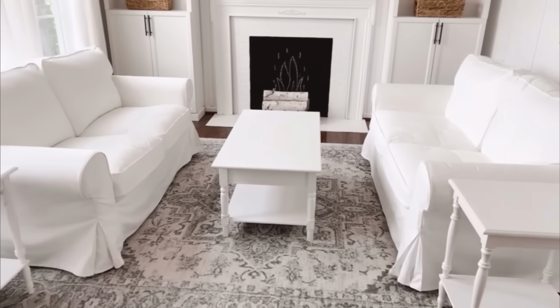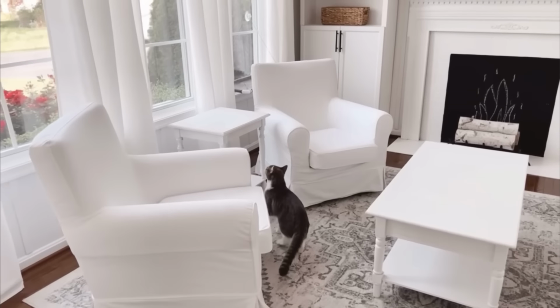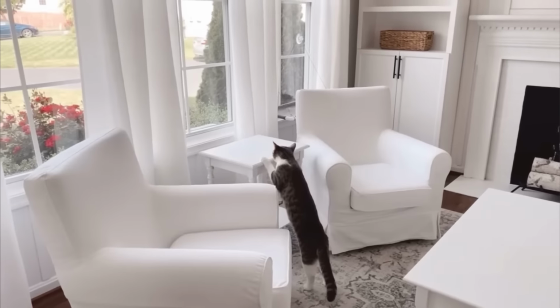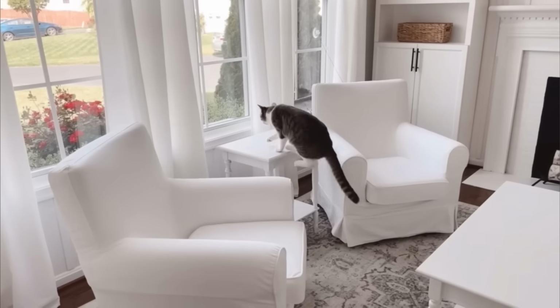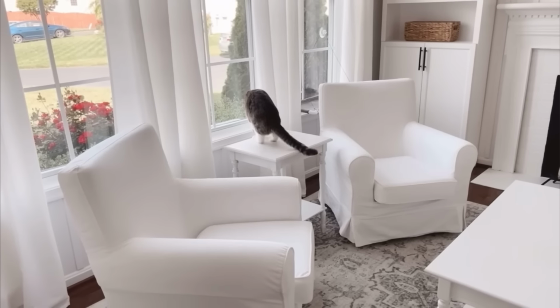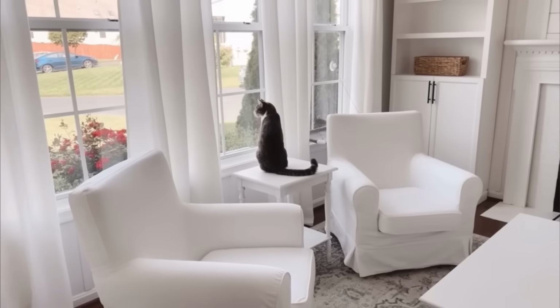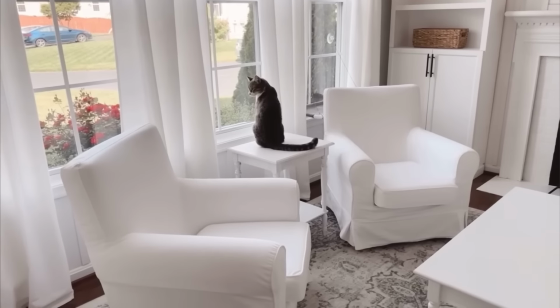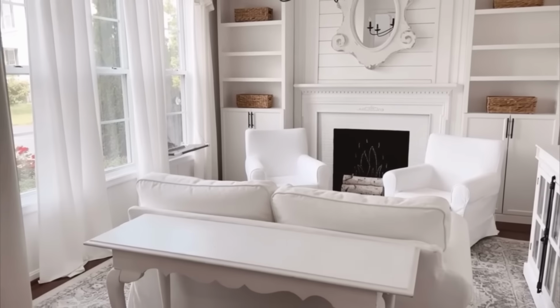One more look at the before. And here's what it looks like with the two chairs. So by removing the love seat, visually it doesn't seem as heavy over here, does it? Even though I have two chairs and a table in its place, it isn't covering up as much of the windows as the love seat did. And it's also giving our cats a new place to perch. We could do it like this.